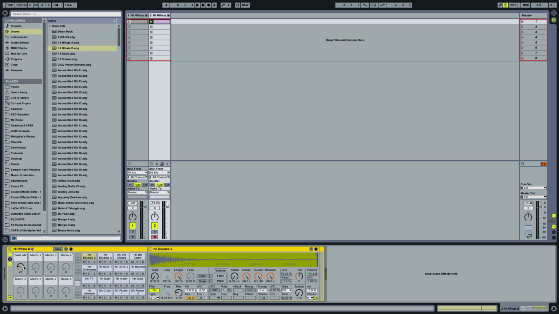Some other things you can map. So we've just used a drum as an example, some MIDI drums, but you can do this with literally anything. You could do it with an effect on a vocal or a synth. So you could do it on maybe the dry wet of a reverb or a ping pong delay, or it could be on literally anything you can imagine. You could even map it to parameters within plugins, pretty much anything that you feel is a little bit straight and you want to add a little bit of human variation to.